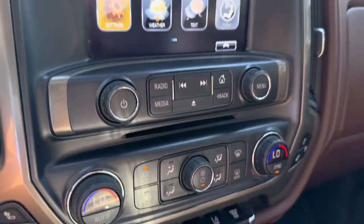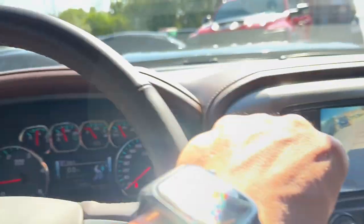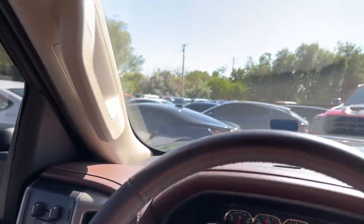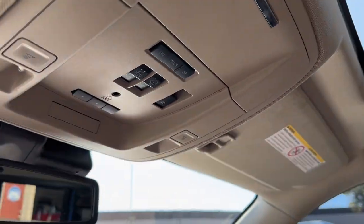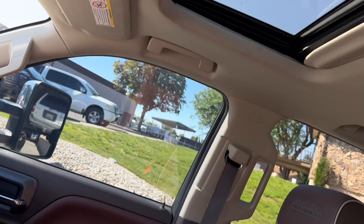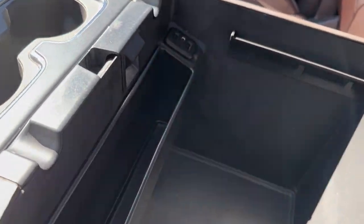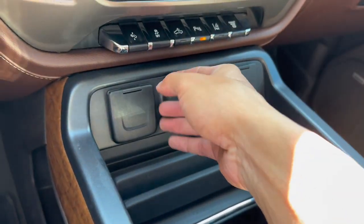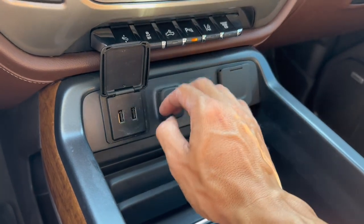Then your exhaust brake, which comes in handy for towing heavy loads. Popping it in reverse, you've got your guidance lines there. Your mirrors fold down to help you guide back. Up above you've got your sunroof controls and glasses holder. Nice big sunroof opening. You have a wireless charging pad here, cup holders, more charging ports in your center console, a nice deep storage area, and ample charging ports for whatever you need.